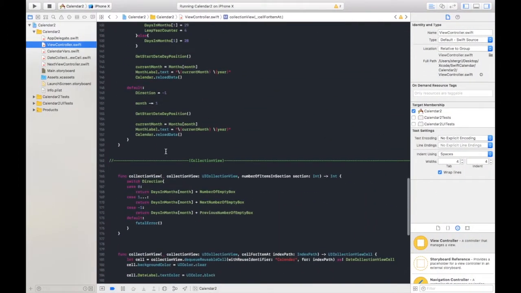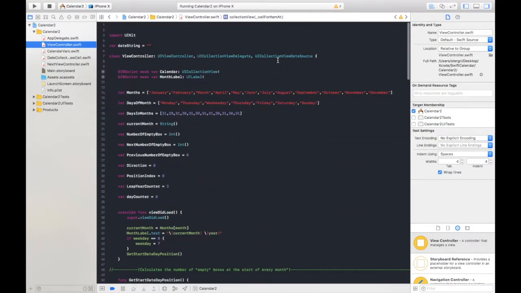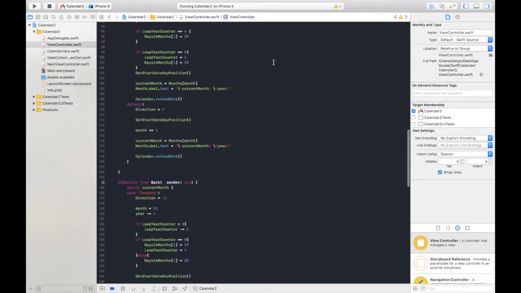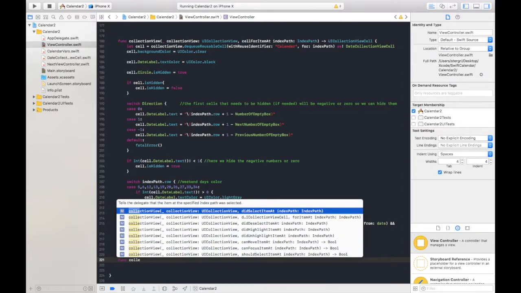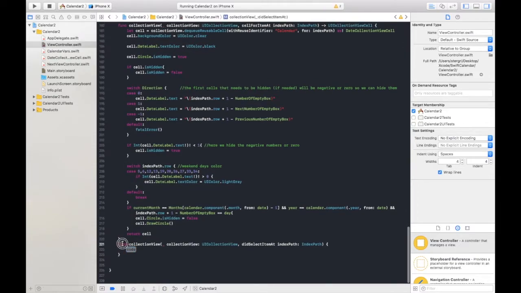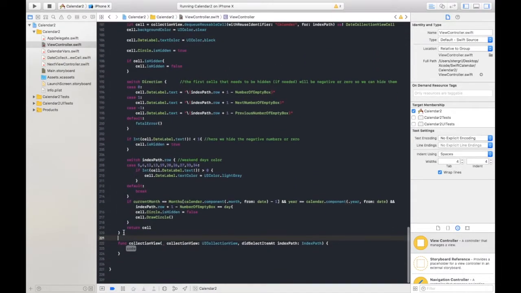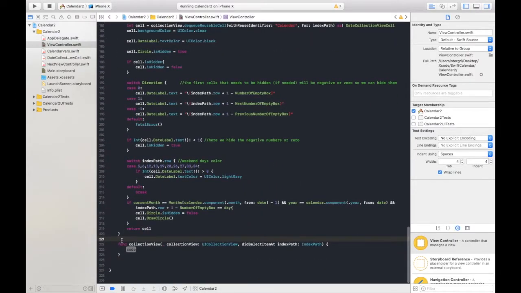If we want to highlight our cell, we can use a function that belongs to the collection view data source protocol, and it's called select item at. Let me show you. Function collectionView didSelectItemAt indexPath. So we write our function here in our class. Make sure you don't write this function inside one of the other functions. It doesn't work like this.